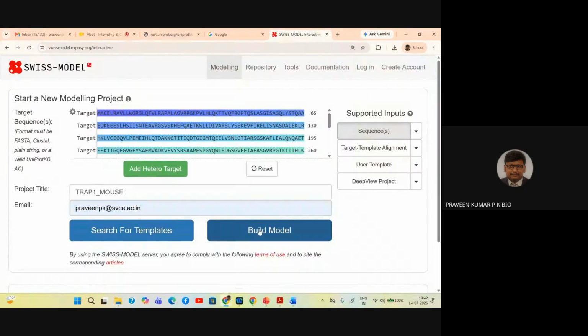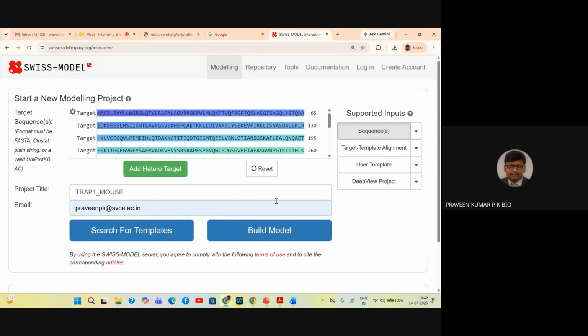Now we have two options. One is Search for Templates. The Search for Templates is an intermediate step. The system can also predict the model from the best template. For example, when I told you if a person wants to procure a Van Heusen pant, the one he stitched some 6 months before might be more fitting when compared to a pant which he has stitched 5 years before.